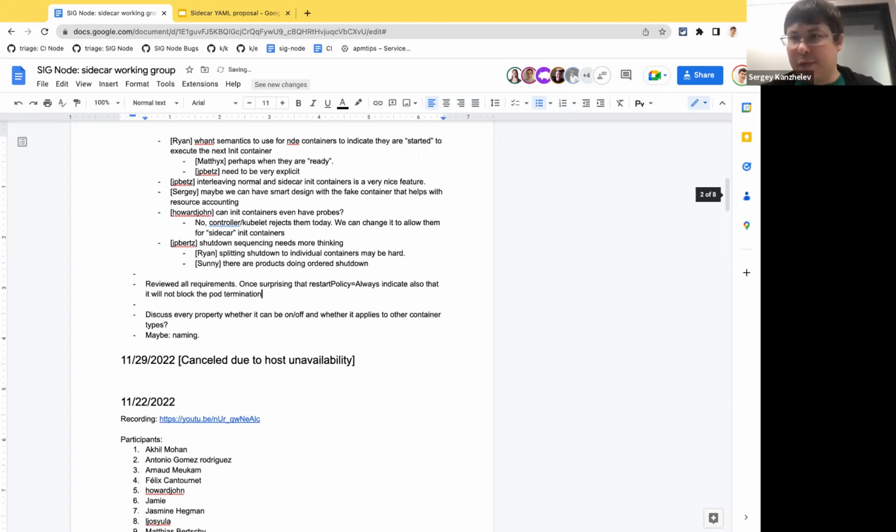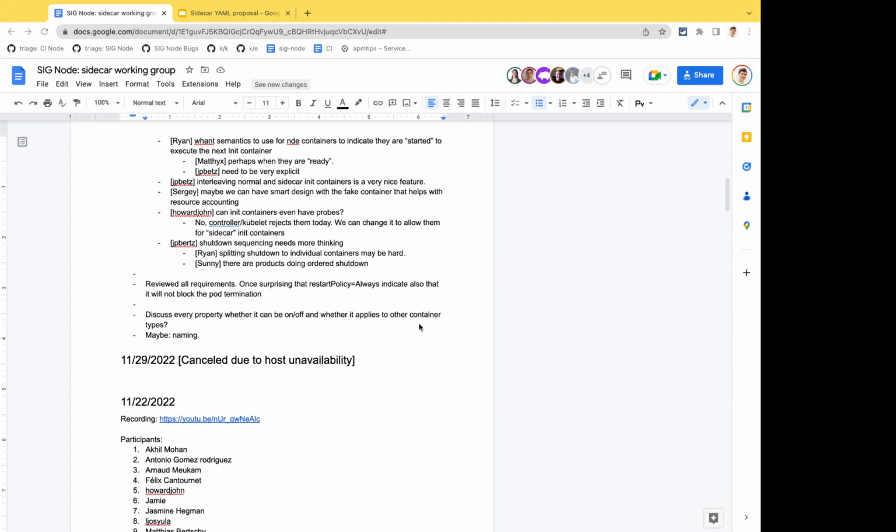Do we ever need this property that something is not blocking pod termination for other containers? In other words, do we need another property that indicates that?